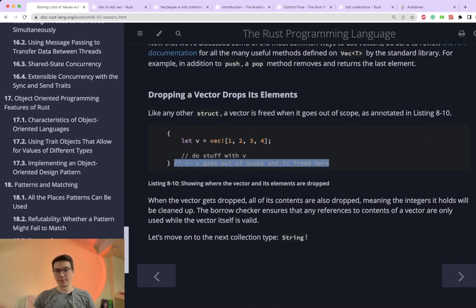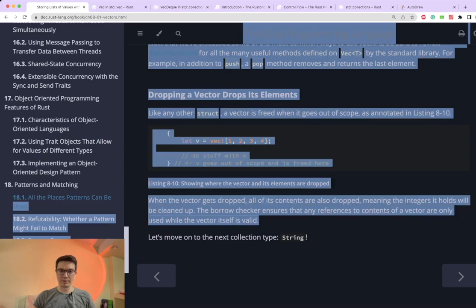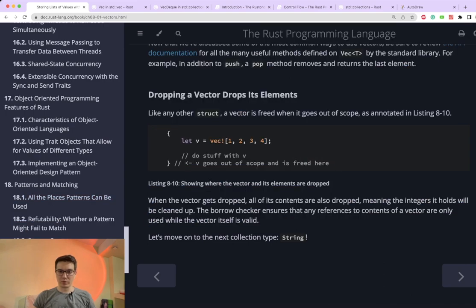This is fine. When the vector gets dropped, all of its contents are also dropped, meaning the integers it holds will be cleaned up. The borrow checker ensures that any references to the contents of a vector are only used while the vector itself is valid. Let's move on to the next collection type, string.